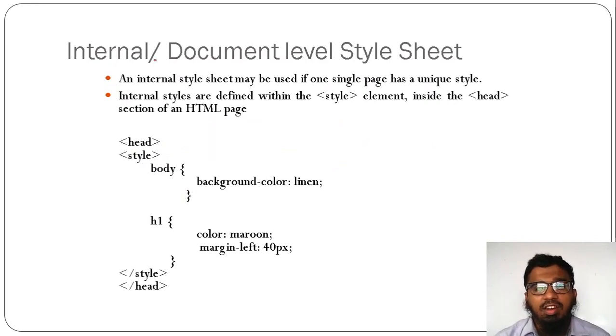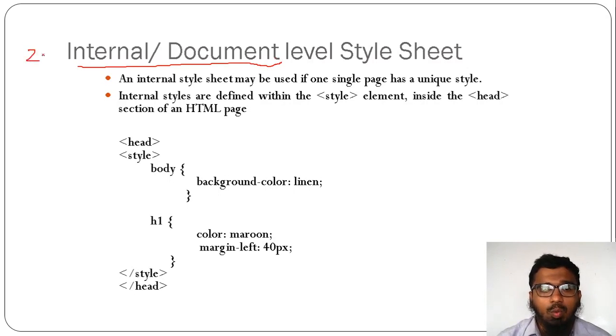Okay, next one is the internal or document level style sheet. This is the second one. An internal style sheet may be used if only a single page has a unique style. Means if you want to give a single web page a unique style, you can apply this. Internal styles are defined within the style element inside the head section of an HTML page. This is very important.